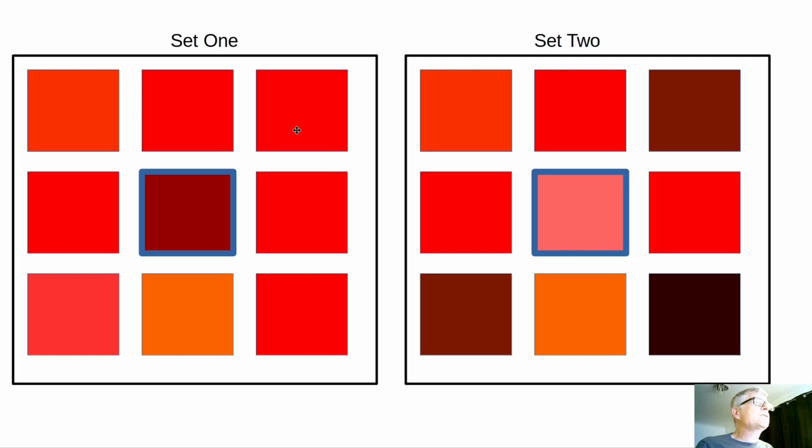Let's take a look at the center 2 pixels. You can see that the pixel on the left hand side in set 1 is quite dark, and the one in the right hand side is quite light. So intuitively we can see that we could reduce the entropy or make set 1 better, closer in colour, by swapping them over. And set 2 would also improve because it would get a darker pixel. It would make these darker red and these lighter.